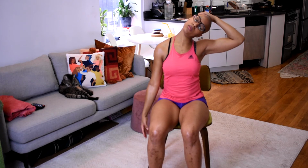Good. Inhale, stretch over. Reverse in that breath. Exhale and lift. Inhale and lower. Exhale and lift. Good. Now, let's get into some shoulder shrugs.